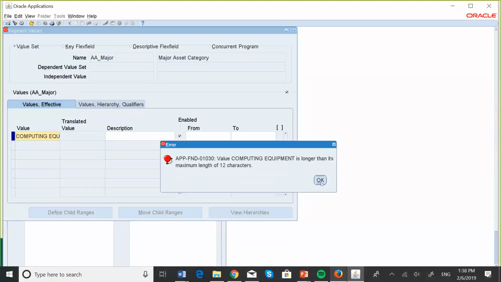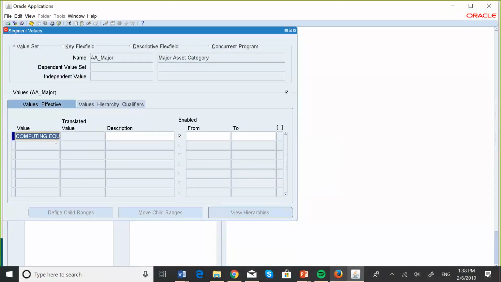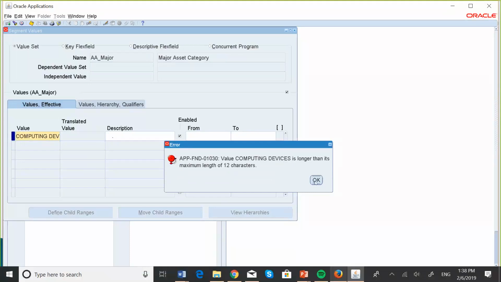It's longer than the maximum. Okay. Computing devices. All right.